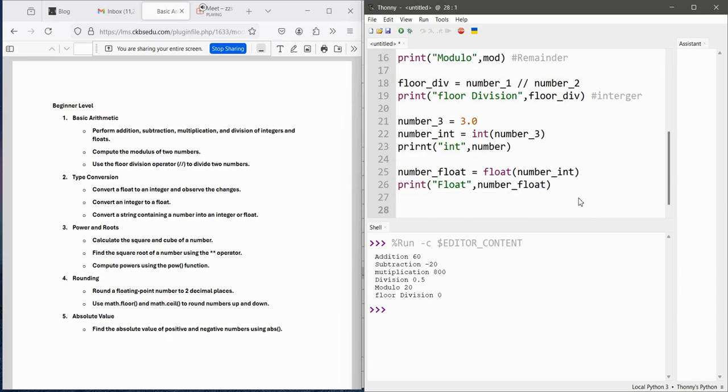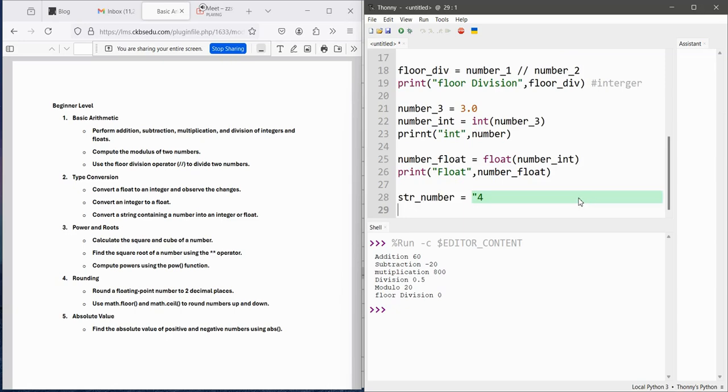Okay. Then we can also convert from a string to an integer. So let's say string number. So string number will be maybe 4 in quotes. But now we know that anything in quotes is a string. Okay, so I have my string.